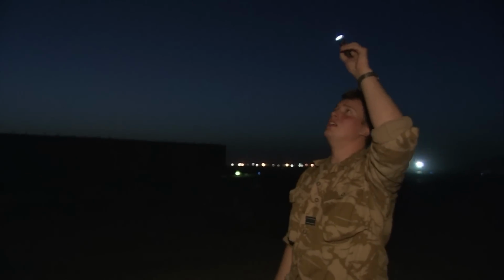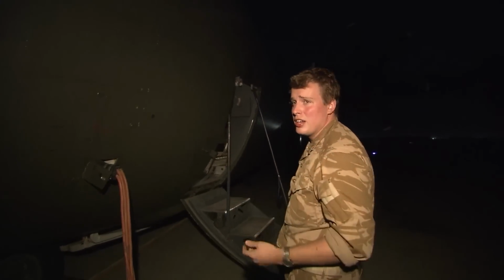Chap, the pilot, always gives his Herc a quick once-over before taking off. We're just making sure the aircraft is fit to fly, it's safe. The flare settings are correct, that the right flares are in the right positions in case we get engaged by a missile. That's a bit of a habit. I'll sign for her now, accept responsibility for her until we land, and then I sign her back into the engineers. They're packed up and ready to go, but they've got a hard night ahead of them.